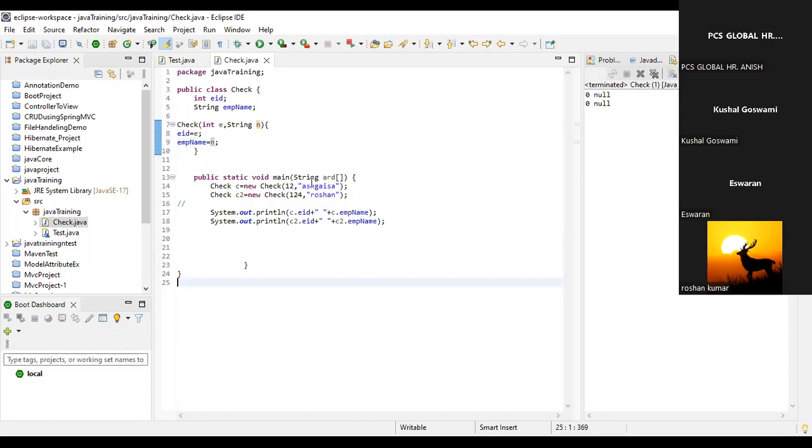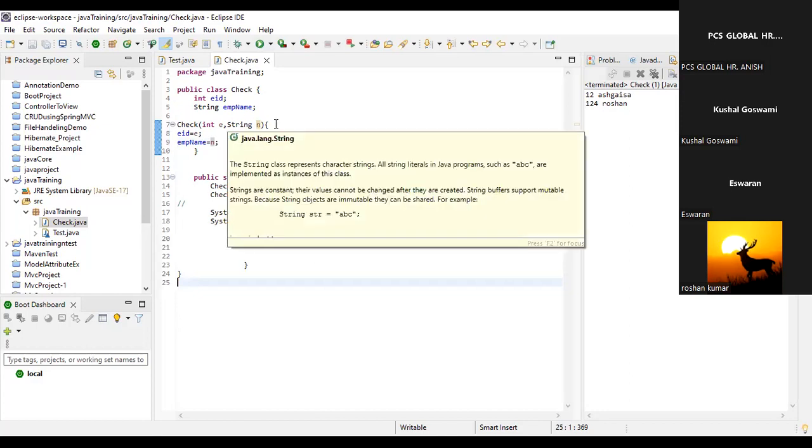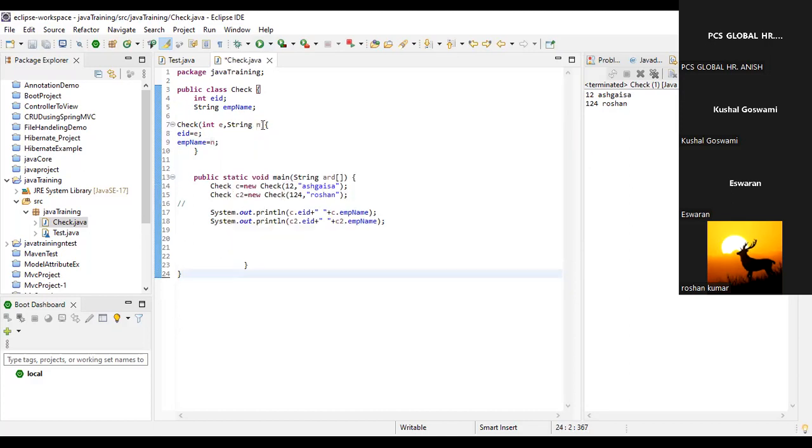Okay, sir. This is required because in any corporate IT company, when a project is assigned, we have to avoid this confusion. A developer has to know about these variables, so that's why I'm taking the same name.